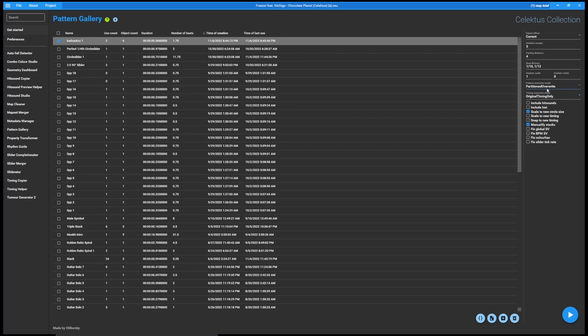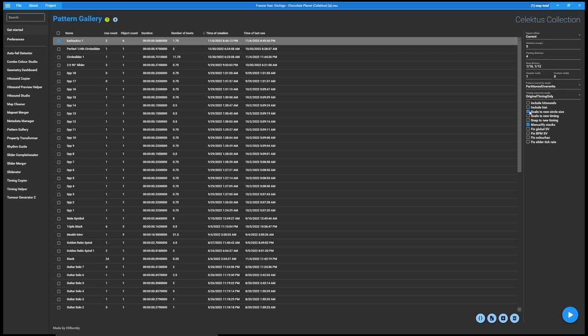The most useful options are probably at the bottom, where it's whether you want to include hit sounds, obviously. Sometimes that might be useful, sometimes not. If you just want to paste the pattern into your map and it is a different song or something, don't include hit sounds, just hit sound it on your own. The hit zones could be wrong. Same with key.